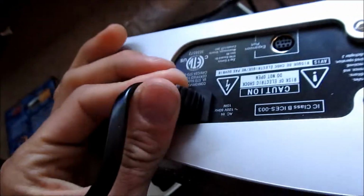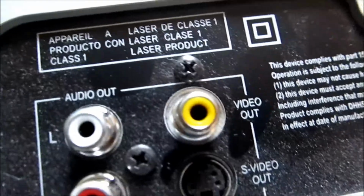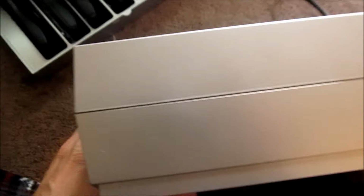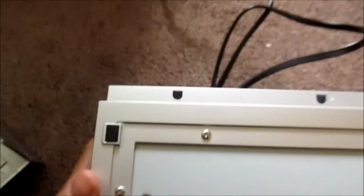Zap It Games. Okay. And power cord hardwired in. Nice. Composite and S-video there. This thing's dusty, so it looks like someone was using it for a while and decided to box it back up. Nothing there. Looks like some vents on the top. There, power button. That looks like it. That's an eject button. It says Game Wave right there with a piece of hair stuck in the plastic piece. Super glue that thing back down. Nothing right there. That's what the bottom looks like.